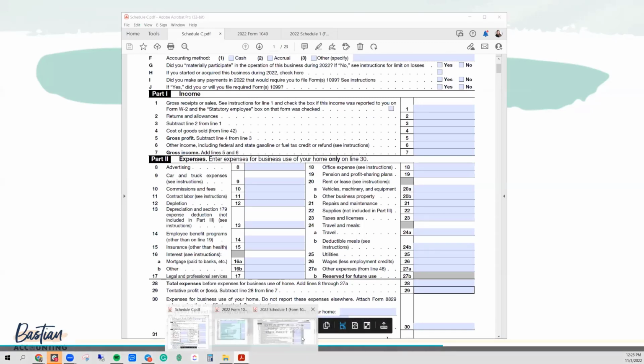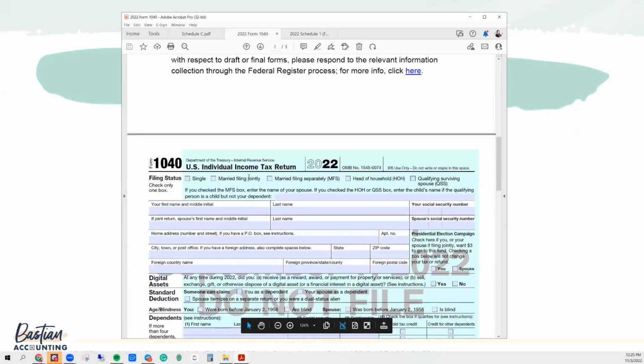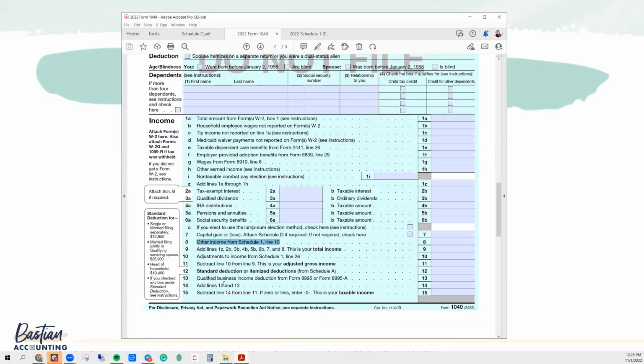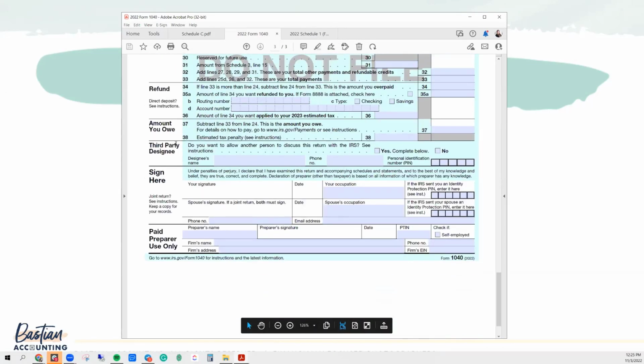When we look at the 1040, you can see that your business income is just a blip, right? It's just a blip in all this other stuff that you can be claiming, other income you might have, other expenses, which ultimately comes down and calculates to the amount that you owe if you owe money or the amount of your refund.